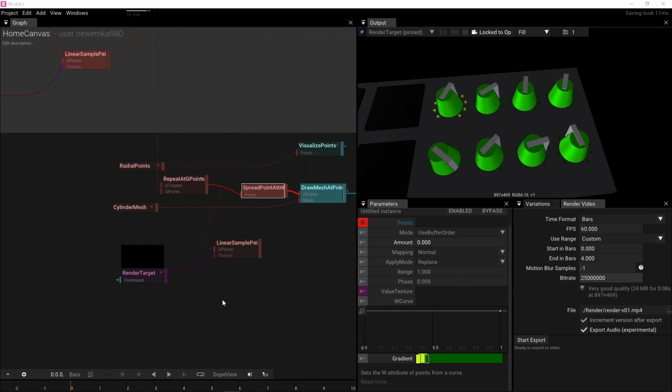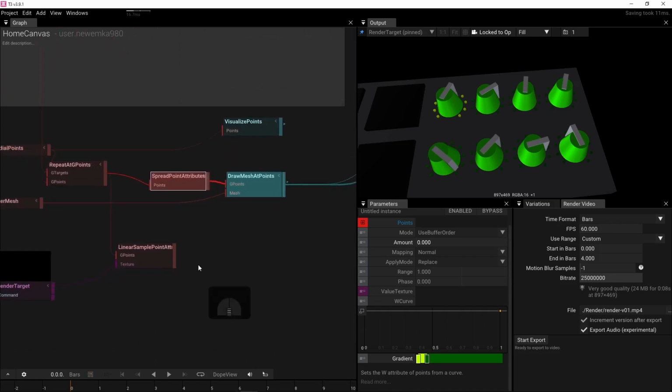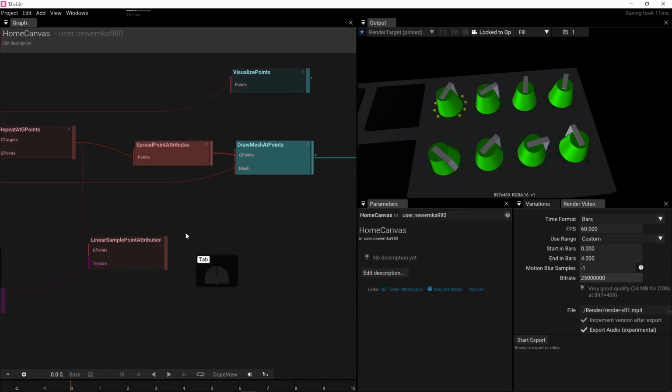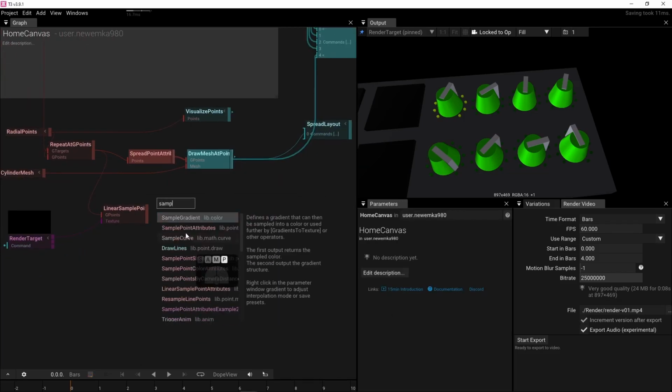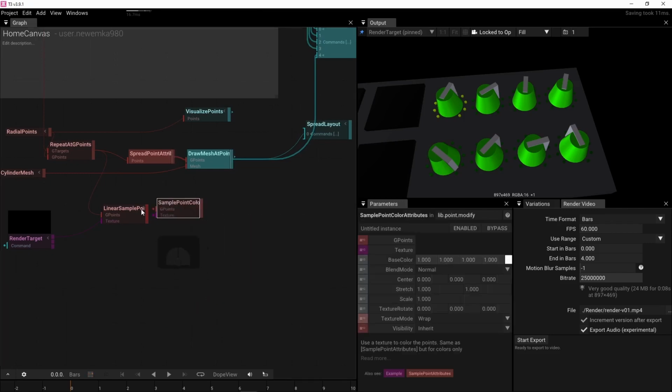Okay, I have a crazy idea. So I will use sample point color attribute. Like this.